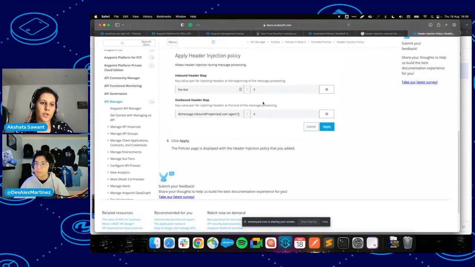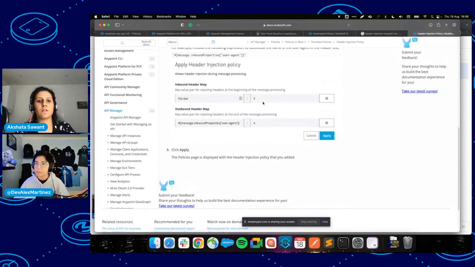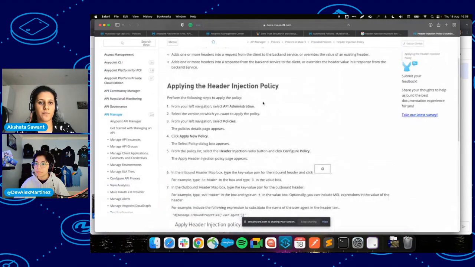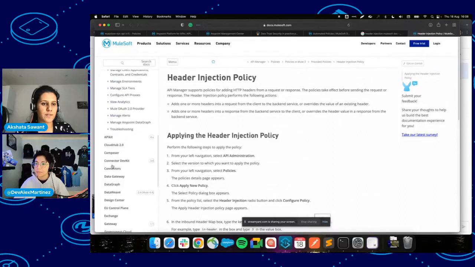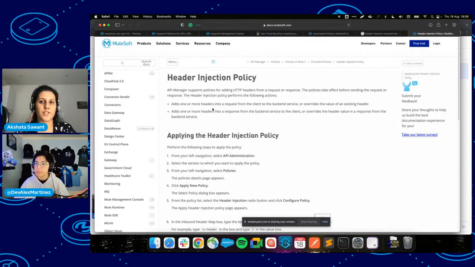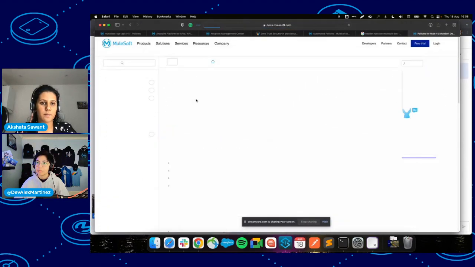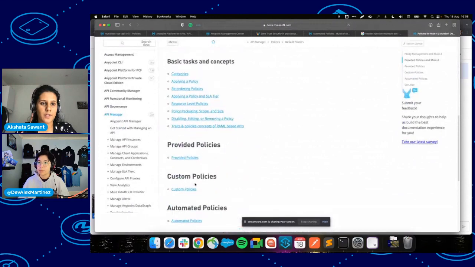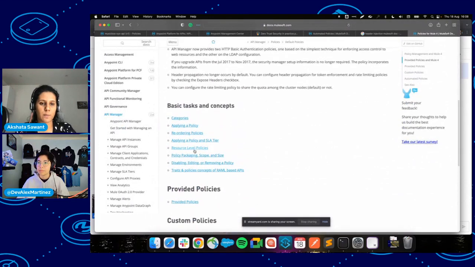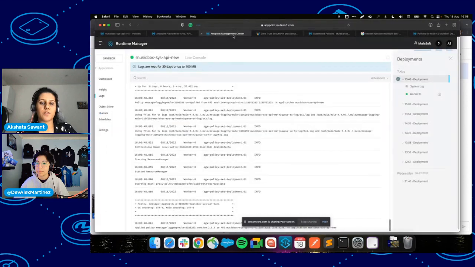Definitely this is the old UI and the new UI is quite fancy, but the fields and everything remain the same. So for all the policies, just click on the policies provided. Policies in Mule 4, and you can see which policies we have, how to apply a policy, what the category is. Each field is described over here, so you don't have to rely on anything else. Everything is mentioned in the document.